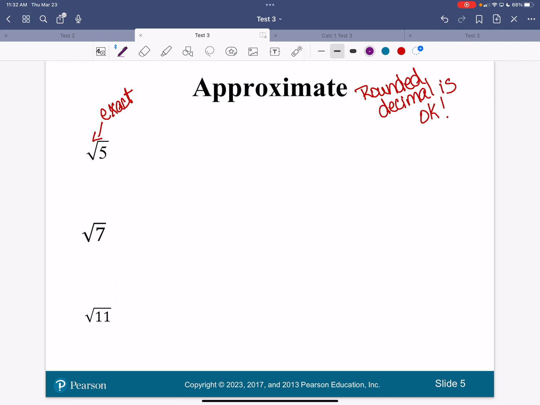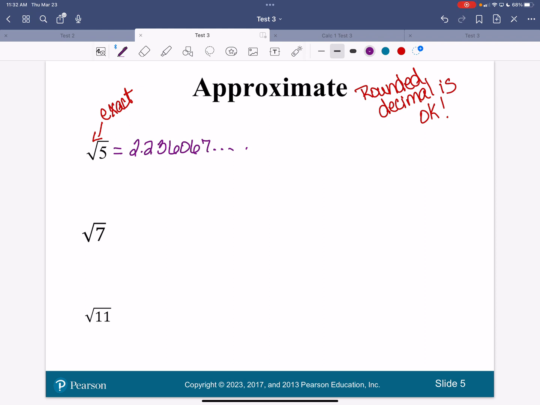So what I want you to do now is put the square root of 5 into your calculator, and then read off what you get. Tell me what you get, and we'll go to 6 decimal spots. 2.236067. Is that right? Okay. So it goes on forever. This is an irrational number, just like pi and just like e. The square root of 5 is an irrational number.